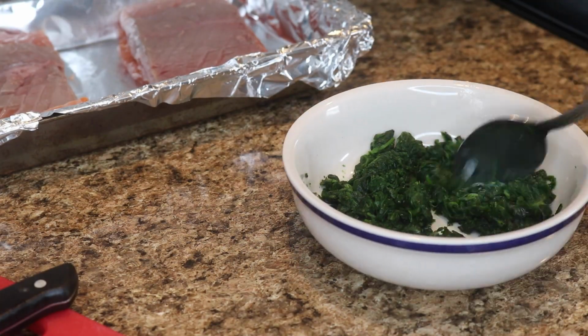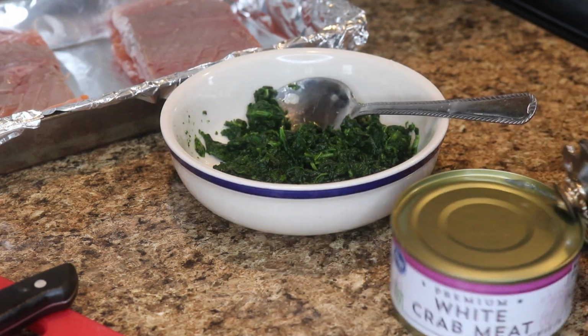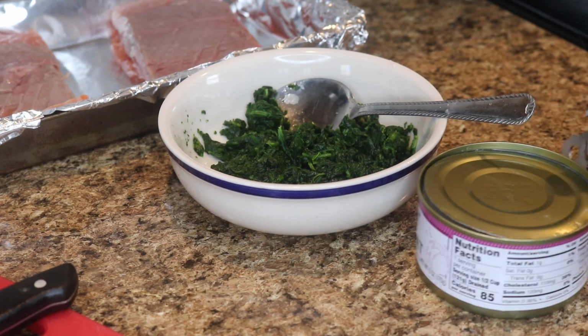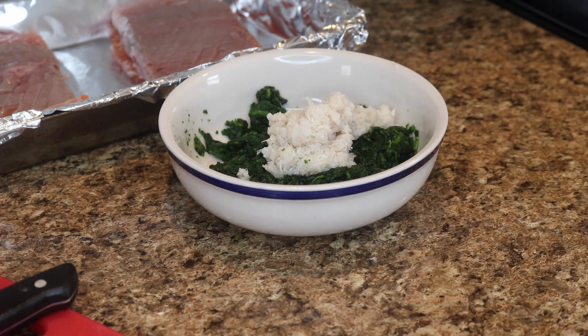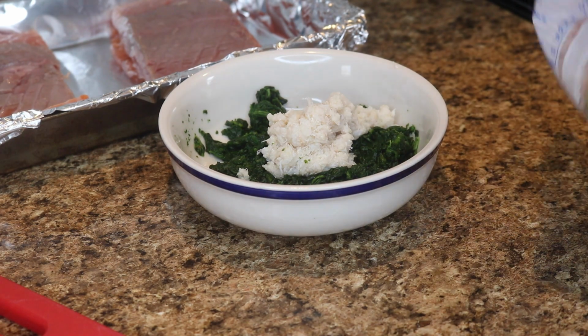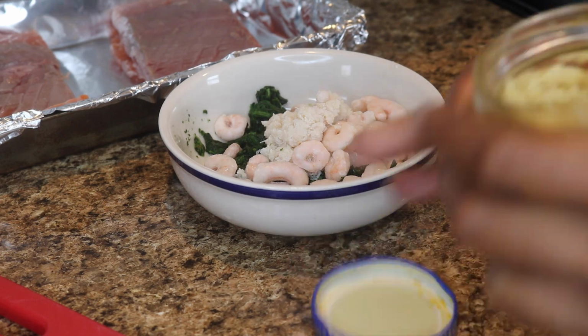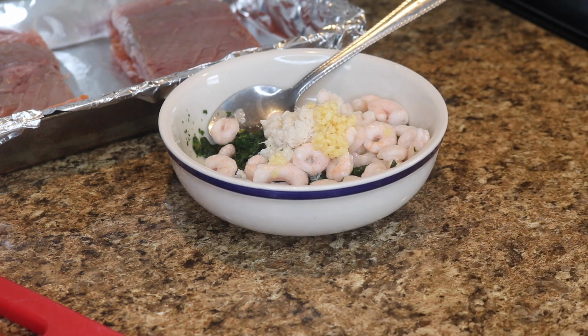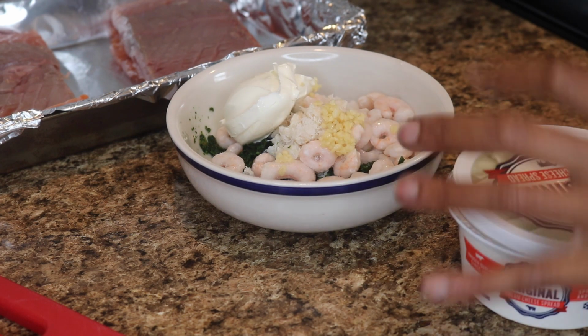So right here, you're going to be making the stuffing for the salmon, and you're going to have your spinach, which I heated up just a little bit because it was frozen. You don't have to cook it completely in the microwave because it's going to cook in the oven, of course. And so now, as you can see, I'm just adding all of the rest of my ingredients into the bowl, and we're going to mix everything together before we actually stuff the salmon.